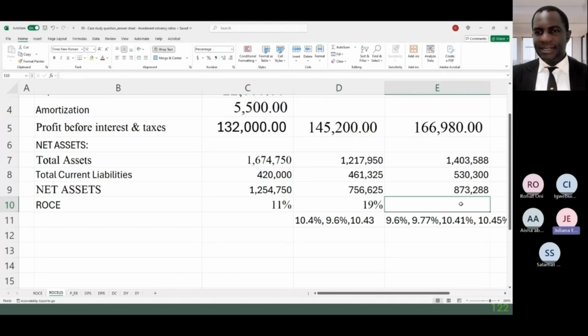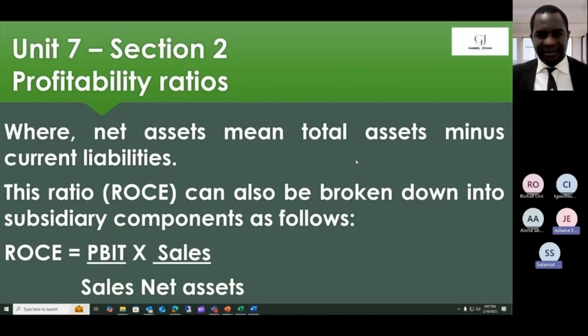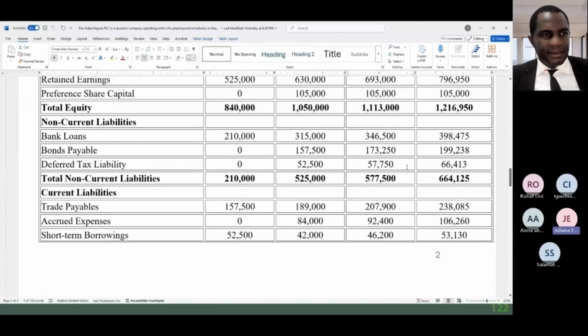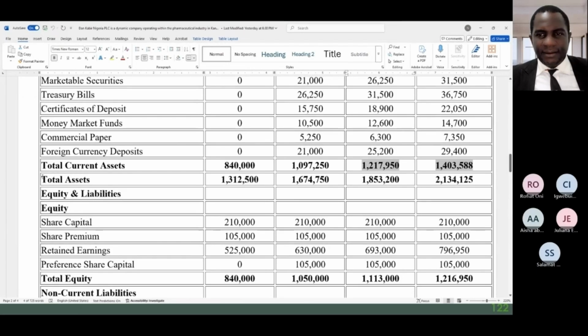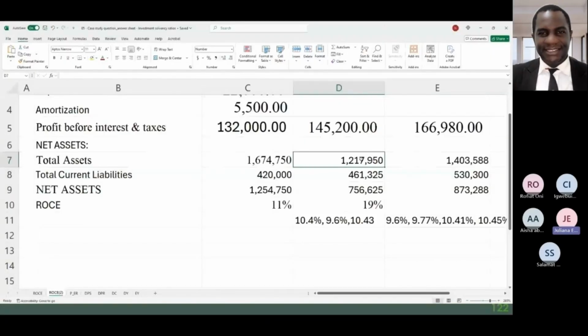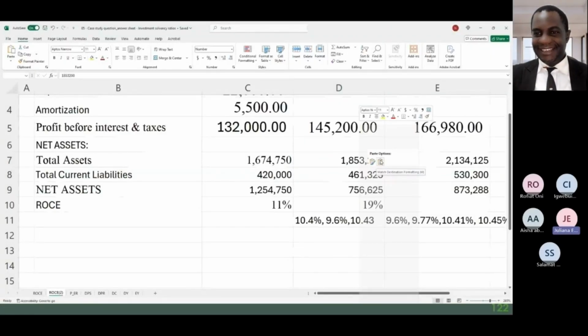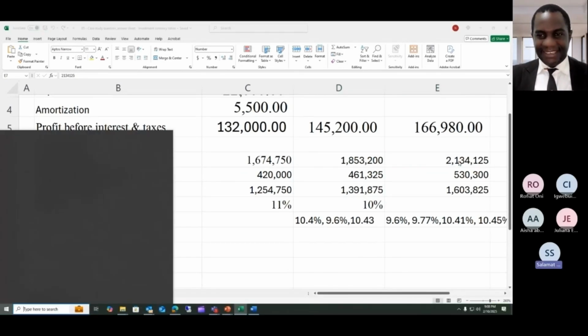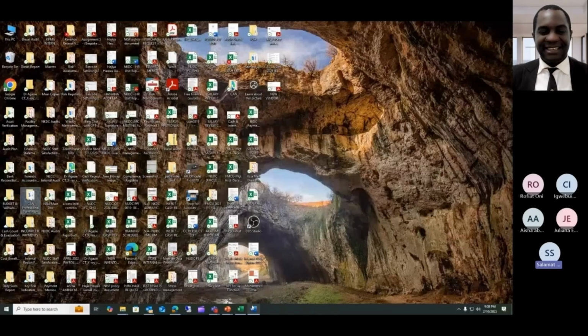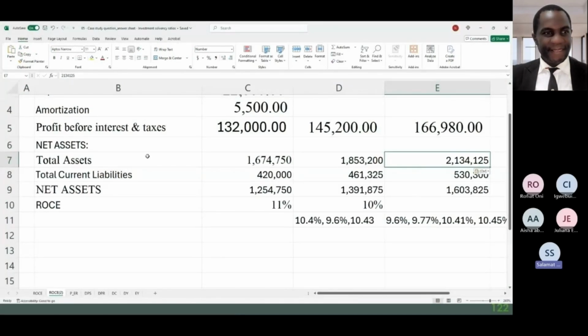It's different from total assets. Your total assets is not correct. Your total assets is supposed to be 1853200. Total assets is not correct. Oh, I beg your pardon. Thank you for that. Yes, Julie is correct. Thank you for that. I'm wondering, am I the black sheep here? Fantastic. Okay. You picked your total liability instead of total current liability. Exactly, because I got that 19 before.